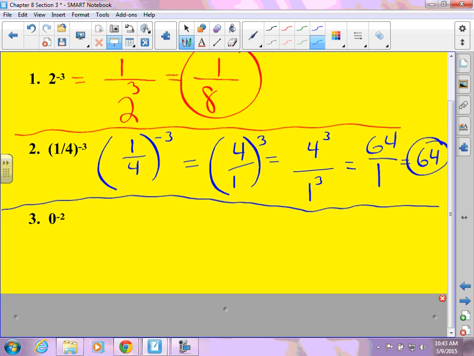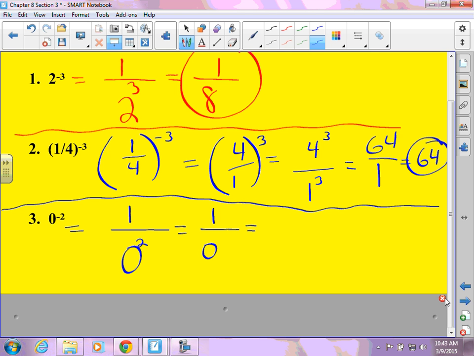Now, what's 0 squared? It's 0, because 0 times 0 is still a 0. And what does that equal? It's 1. It's 0. It's nothing. Okay, how many people think 1? How many people think 0? Okay, there's a handful of you. What I want you to do is take your calculators.